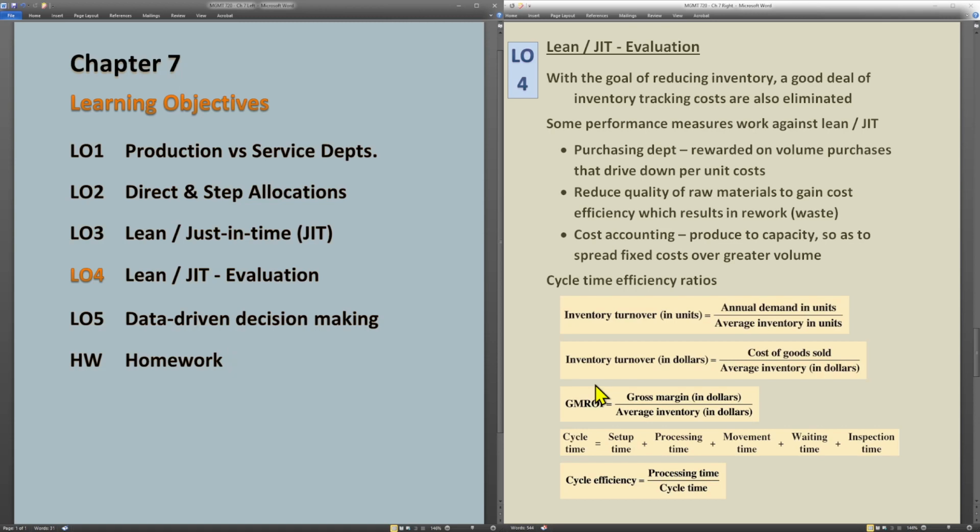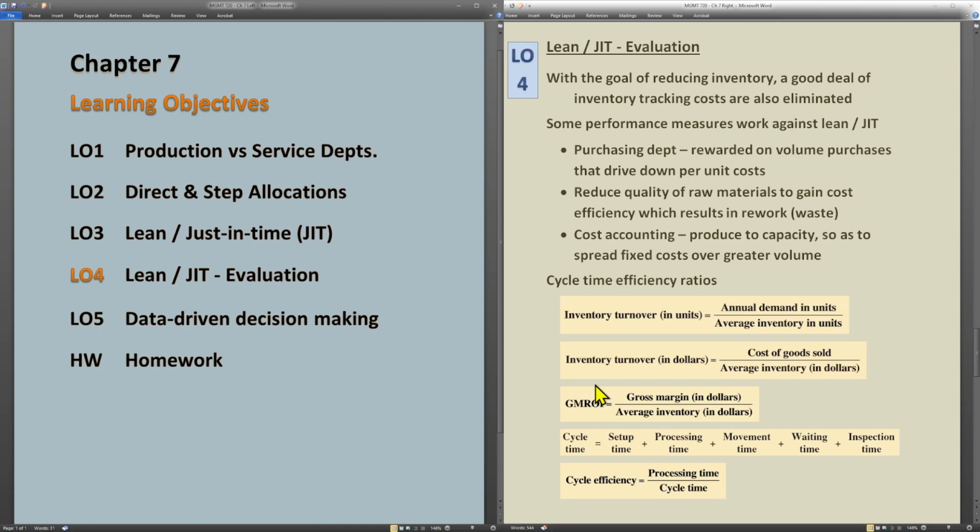And it's not always obvious, because sometimes one person's in charge of one thing and another person's in charge of something else, and they don't see how sacrificing a little helps. For example, the plant manager not working at full capacity may feel like he's not doing a good job, but it ends up helping the overall company better because there's not extra inventory that's going to waste. So just be aware that sometimes there are things within the company that, unbeknownst to the company, seem like good things, but they may be working against the lean manufacturing and just-in-time philosophy.